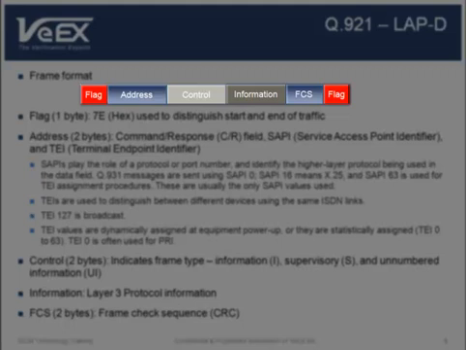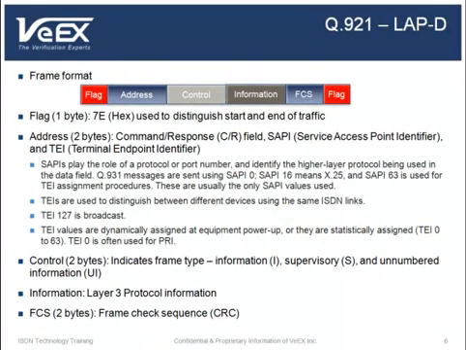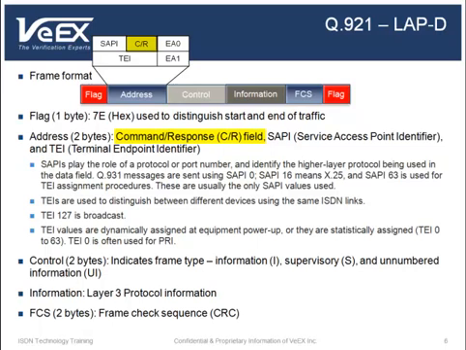This graph shows the ISDN Q921 frame structure. The flag fields, which are on both ends of the Q921 frame, identify the beginning and end of the frame. An active D-channel is often identified by checking if rolling frame flags — which are 7E in hexadecimal or 01111110 in binary — are on channel 24 of a PRI circuit. The command response bit identifies whether a frame is intended to be a command or a response. If the user side is sending the message, a 0 value is used for a command and a 1 value for a response. The network side sends commands with a bit value of 1 and a response with a bit value of 0.